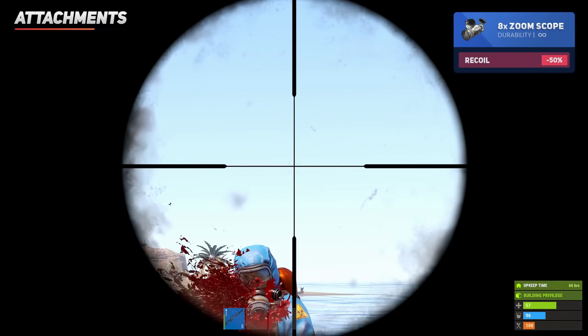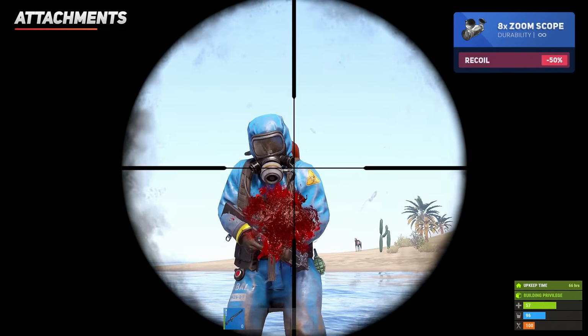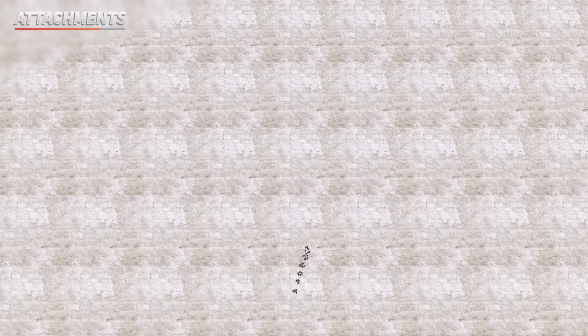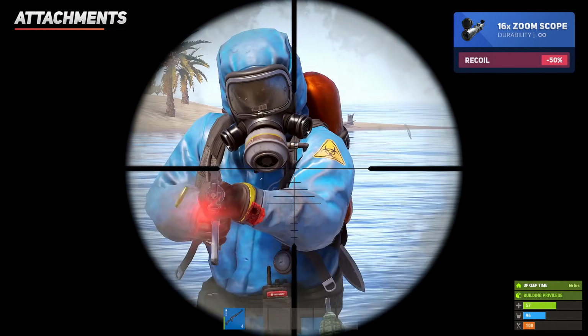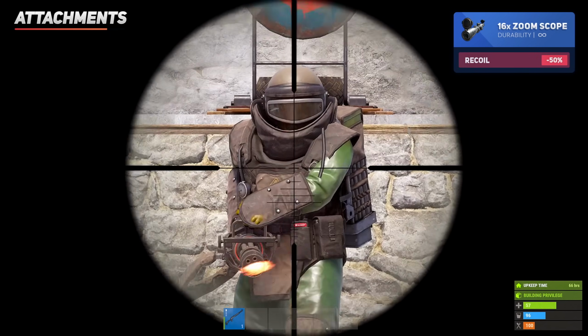The 8x scope will increase your weapon's recoil by 50%. Therefore, I'd only recommend using this if you're shooting with slug rounds. Here's a recoil comparison for the 8x scope. The 16x scope will increase your weapon's recoil by 50%. Only use this with slug rounds or please do not use this at all.